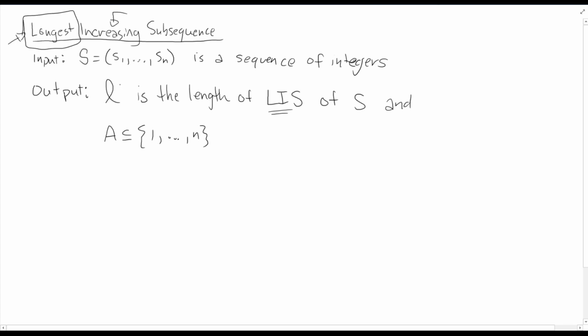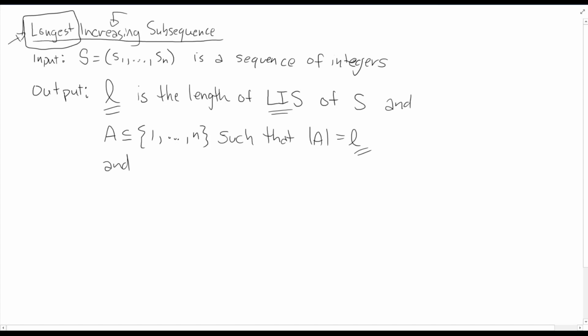So I've captured my L, now I've captured that. Let's go back to the problem of saying this subsequence is increasing. So maybe there's actually one more I can add here that ties these two together. Remember, L is the length of the longest increasing subsequence, and we want A to be the size of L. So I'm going to say some set A such that the size of A is equal to L, right? That tells me that I've got the longest one.